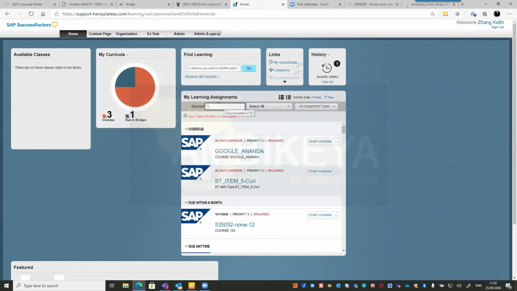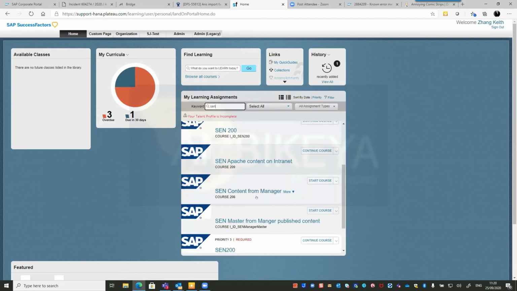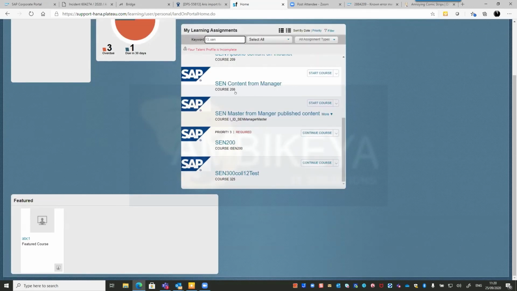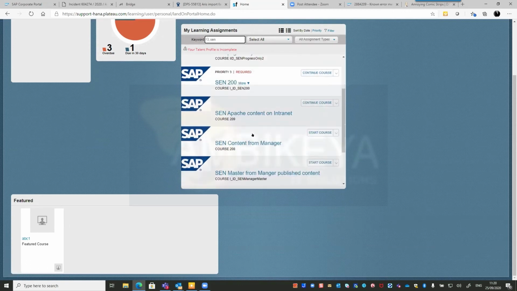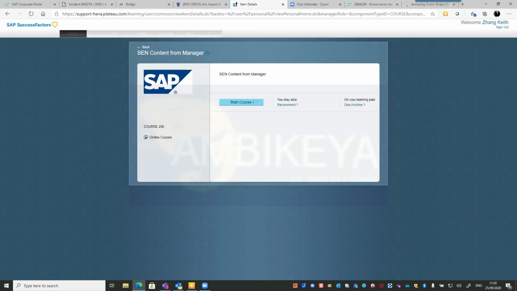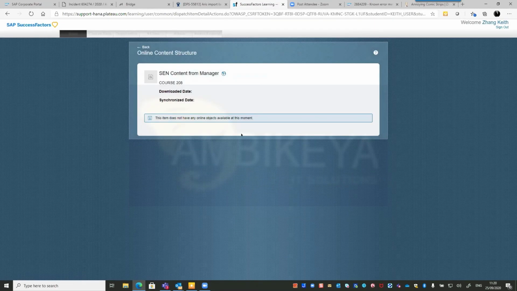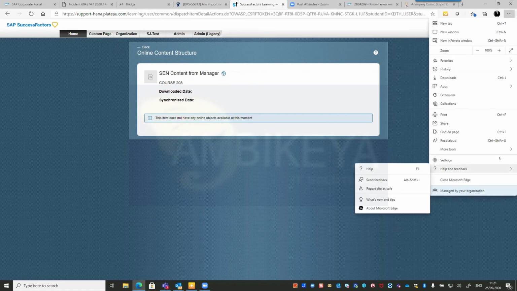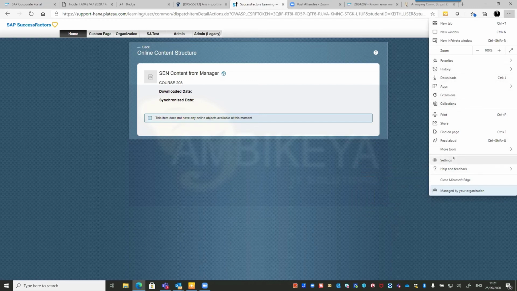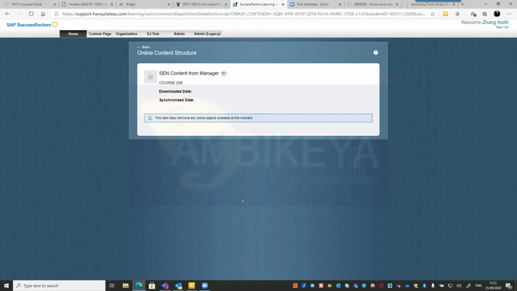And we can start the course again. It's now in the history list. Okay, it doesn't matter. We can use the other one. And if the course is starting, what we can use now, because it's a web application, a web session, is to activate F12, the debugging tool. More tools, developer tools.